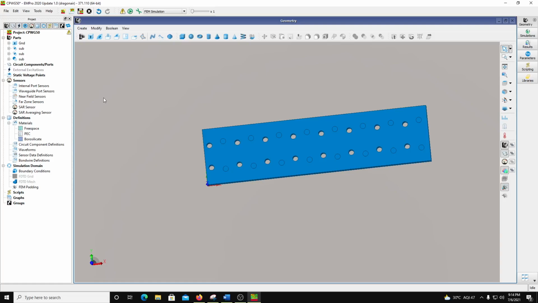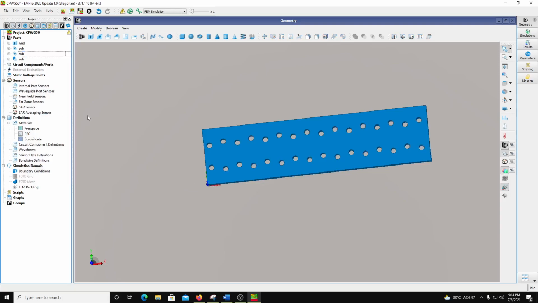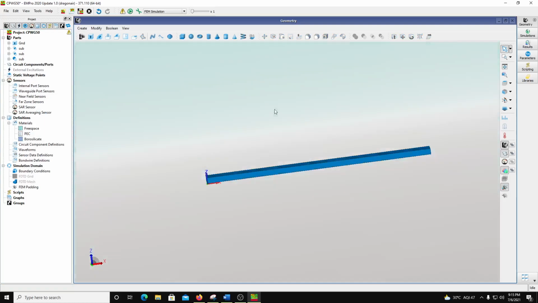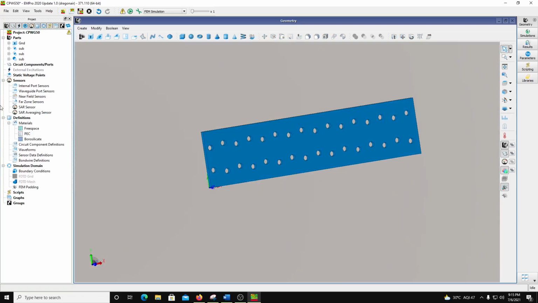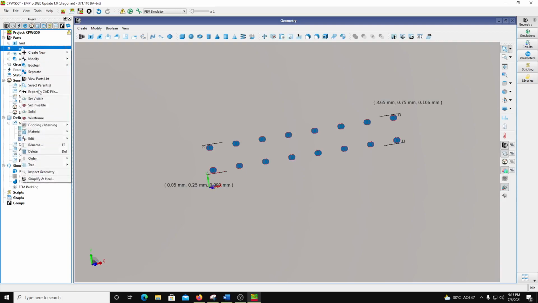Okay, so now I have chopped, and again the other set of intersection here. I'll make it invisible. Now you see that this is the substrate, so I'm going to make this invisible, and these ones are the vias, so I'm going to set this visible.